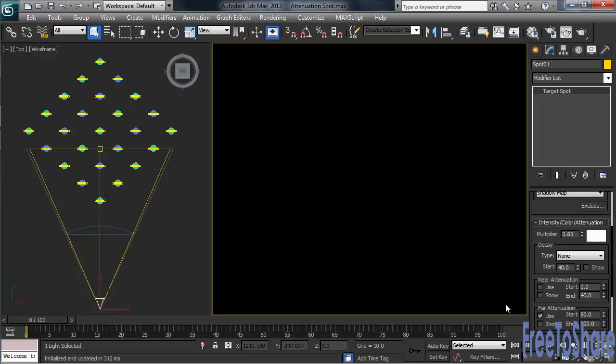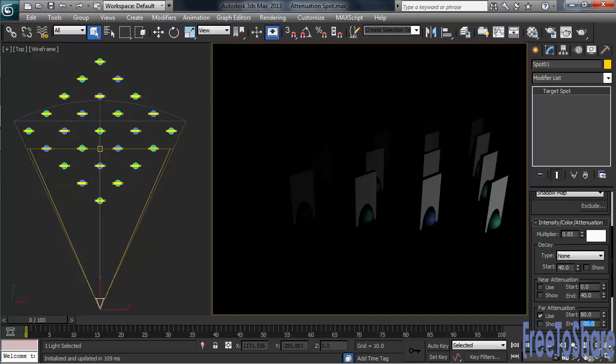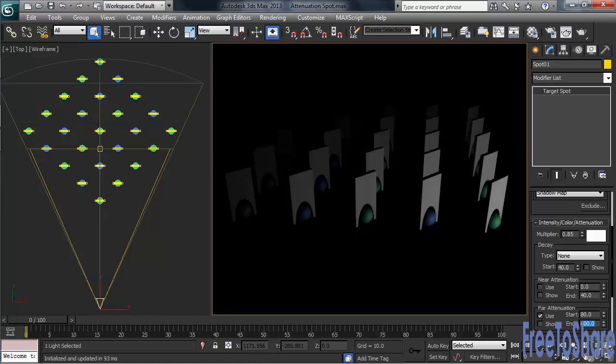Why don't we now go ahead and adjust the ranges? Back on the right-hand side controls, we'll take the Far Attenuation end range to 350. Notice that in the left-hand viewport, the End Attenuation range has now extended its way into the objects. And in doing so, a little light is now hitting that area. Let's see how things would change if we took that end range to 500. Now the light continues to travel farther into our scene. Let's try an end range of 600. Back on the left side, you can now see how the end range extends just past the last object in the scene.